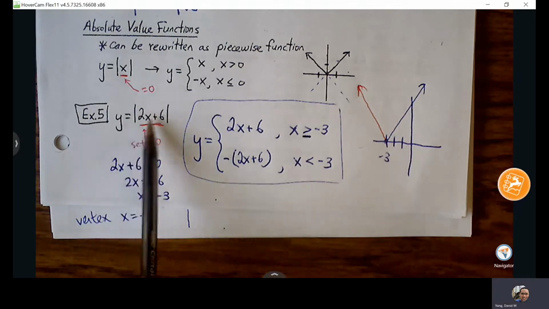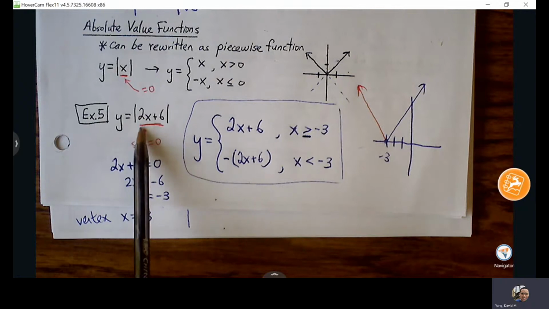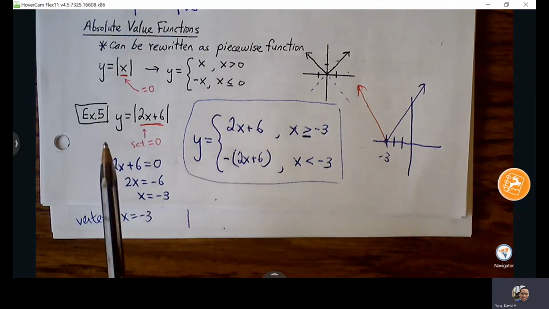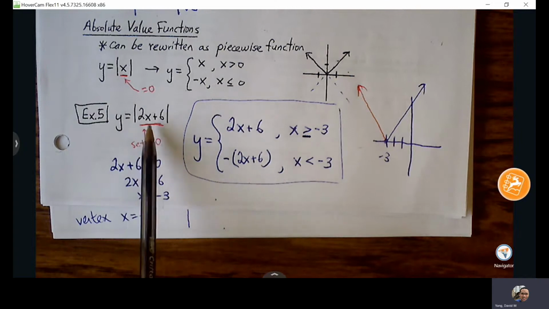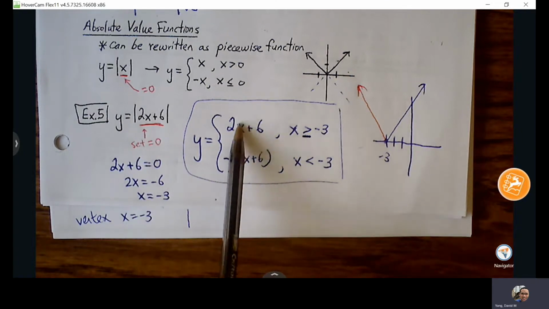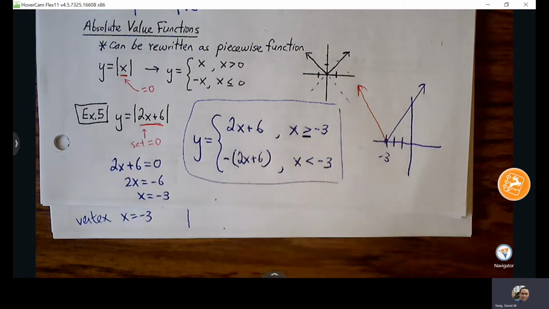So a lot of times we're going to be looking at the absolute value function, and if we have to do something with it, it's a lot messier to work with this. It's a lot easier to think of it as two line expressions, and then we're going to have an easier time manipulating it or working with it in the ways that we need to.